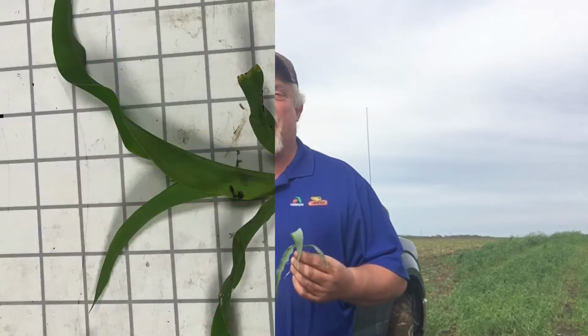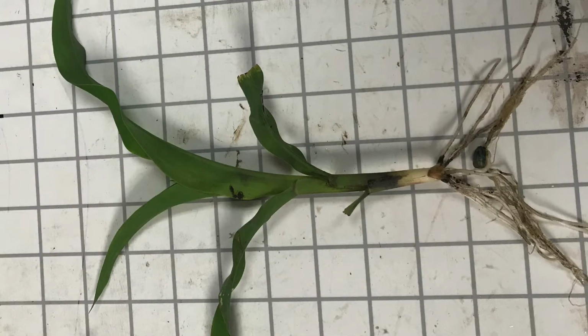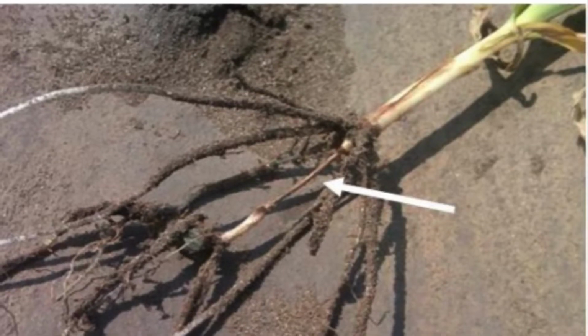plant growth-wise? Well, if you dig that plant up, you'll see we have nodal roots that have developed, but they're not to the point yet where they're doing the heavy lifting as far as nutrient uptake. It's also important to look at that mesocotyl and make sure that it's healthy. The plant is still, at this point, pulling nutrients from that seed, and that mesocotyl is the highway from that seed to the rest of the plant, so we want to make sure that's healthy. The longer seed sits in the ground, the longer we wait for that plant to get out of the ground, the more apt it is for seedling diseases.